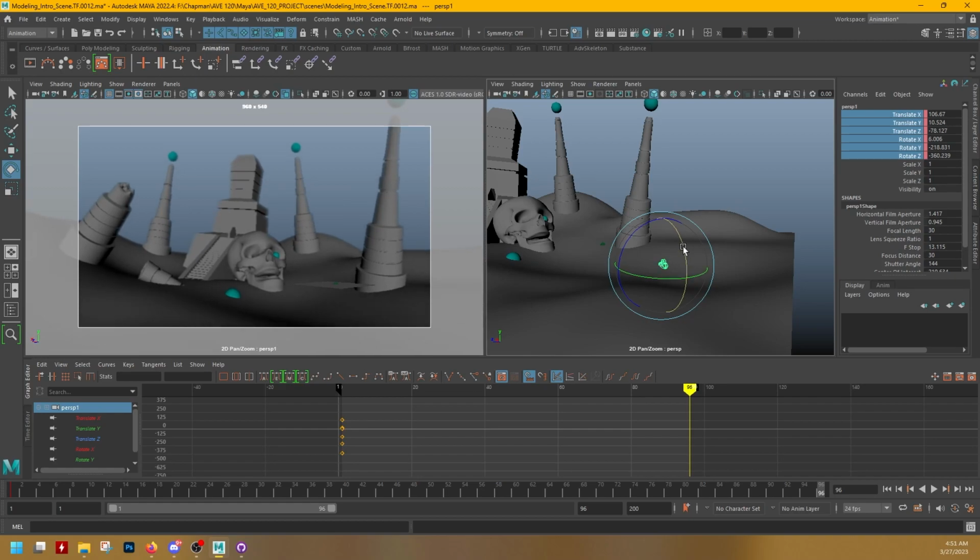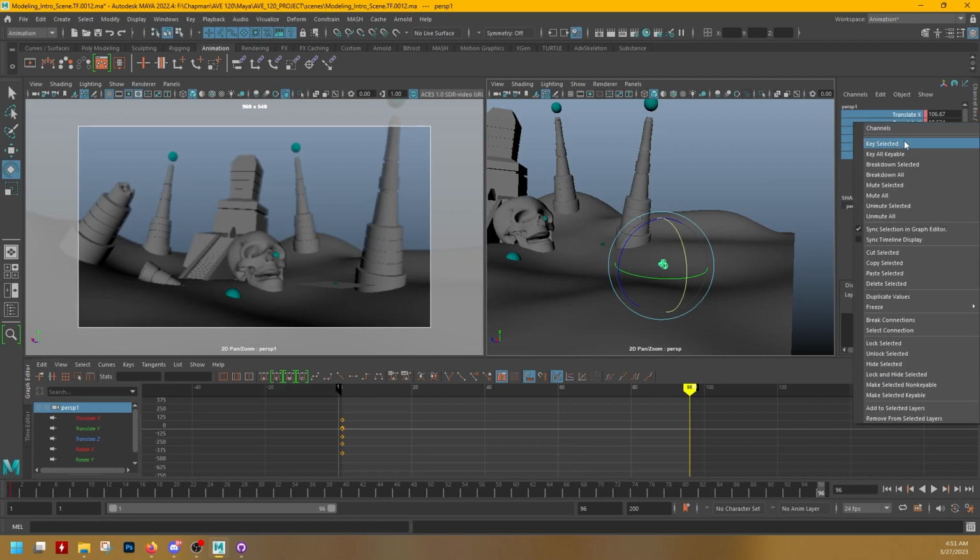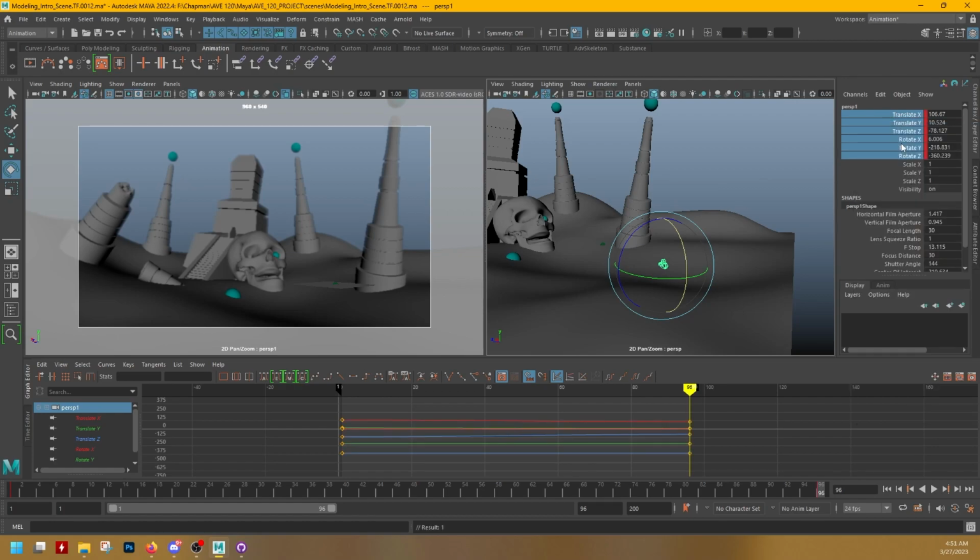And now, just because I've moved it doesn't mean that the keyframe is set. If I were to change frames, this work that I just did would snap back to that old keyframe. So what I need to do is set a new keyframe like I did before. All of my channels are already selected, so I'm just going to right click, key selected again. Or if I don't want to do that work all the time, I'm going to undo that keyframe. What I could do is turn on auto keyframe with this button.